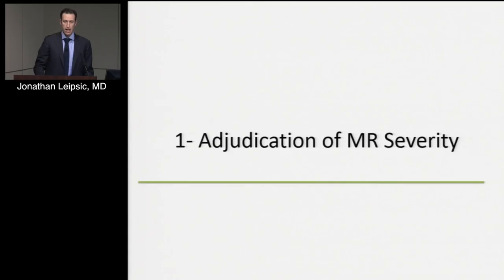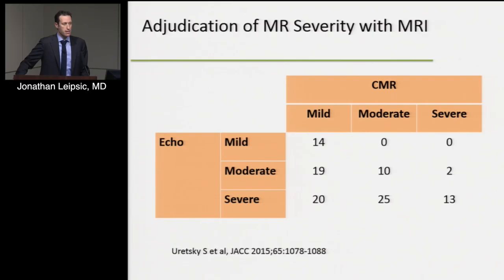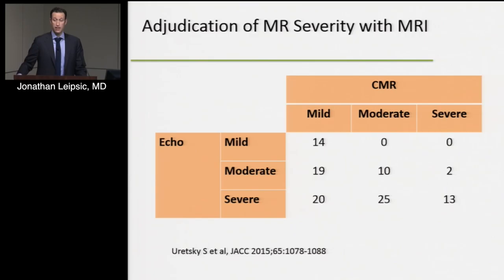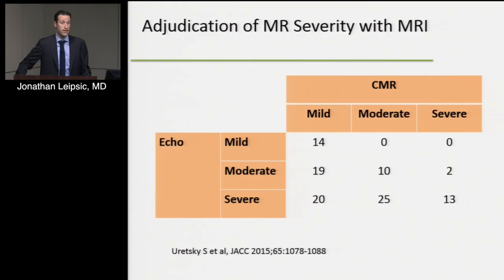Before I go there, I wanted to talk about research done by someone else — not our work — but to start with a somewhat controversial topic: the adjudication of mitral regurgitation severity. We've historically relied on echocardiography for the adjudication of MR severity. It's the gold standard, the most commonly used clinical tool. But there is thought-provoking data from Morristown, New Jersey, from Linda Gilliam's lab and Seth Yuretsky, looking at adjudication of MR severity and complex flow models to better understand quantification and identify patients likely to benefit from surgical or transcatheter intervention.